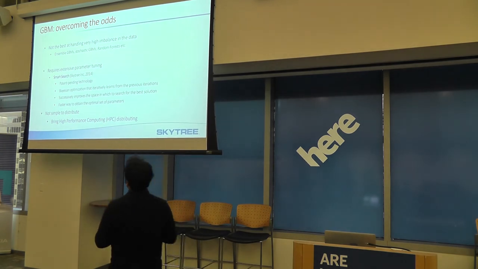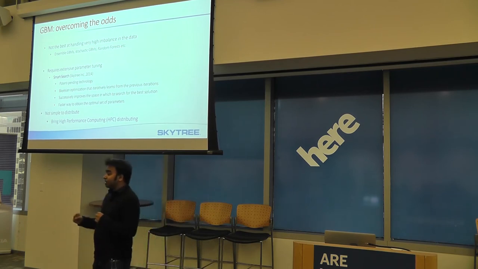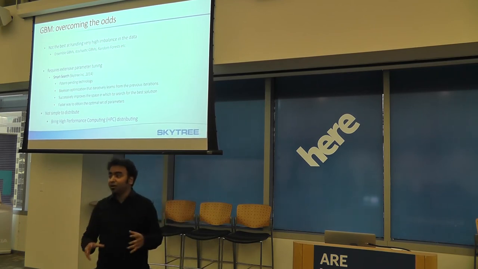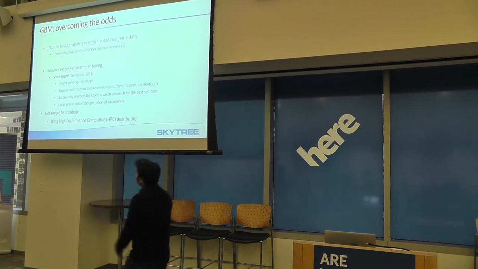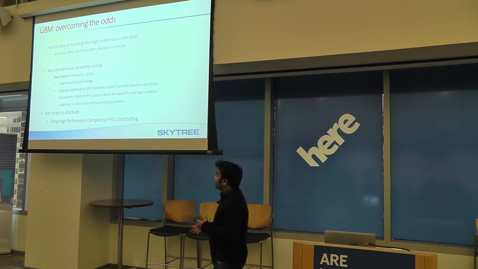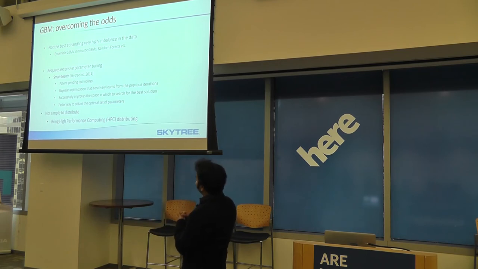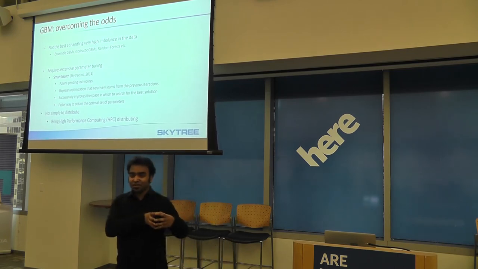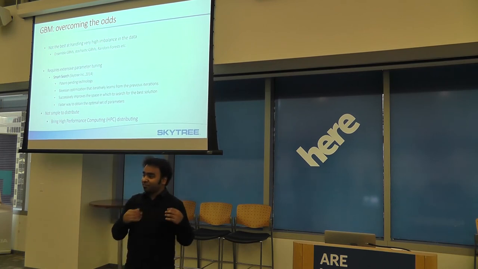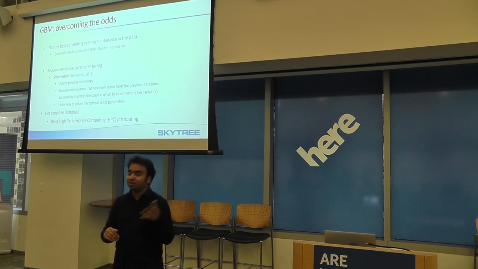It requires extensive parameter tuning. You can use techniques which automatically select the best parameters given a particular model. This particular thing that we developed at Skytree is called Smart Search. It's pathfinding technology. What it does is basic optimization that iteratively learns from the previous iterations. It restricts the space that it wants to search in, and for the next point that you want to look at, it makes informed decisions based on the points that it iterated over previously.